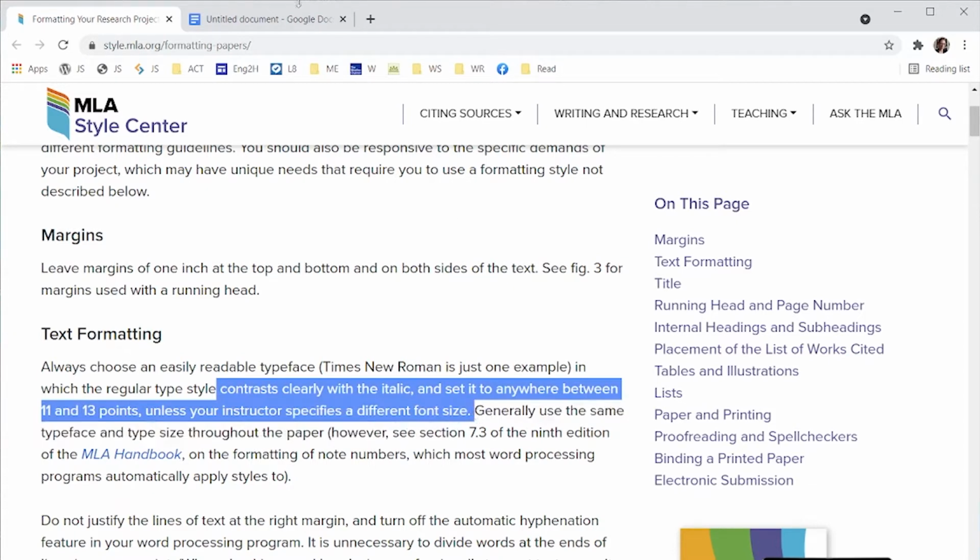Obviously, if your instructor says something that contradicts MLA style, if it's for an assignment for that instructor, go with what the instructor says. Since the Modern Language Association has just produced MLA 9, if it's shortly after this video comes up, if it's fall semester of 2021, you may want to double check with your instructors. Do they want you to use MLA 8, which they may be more familiar with, or do they want to go ahead with MLA 9? What are their expectations for font, typeface, those sorts of things? Hopefully it'll be spelled out for you in the instructions. But it's always a good idea to clarify.